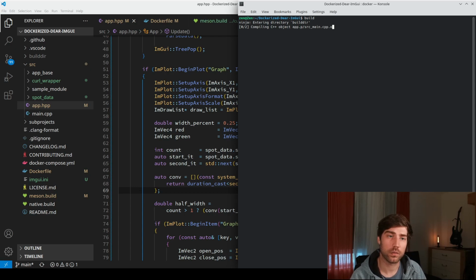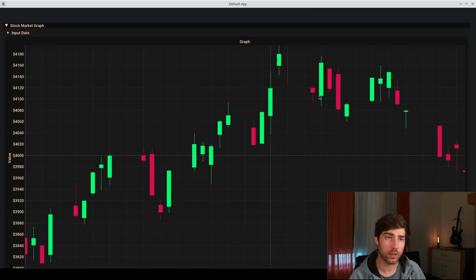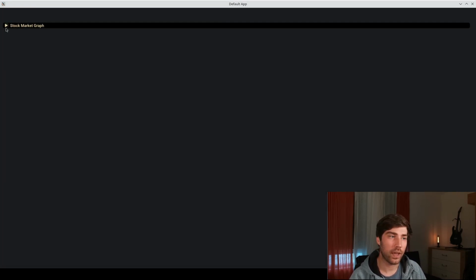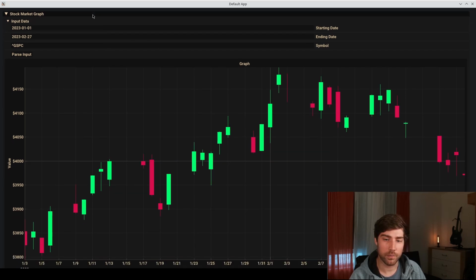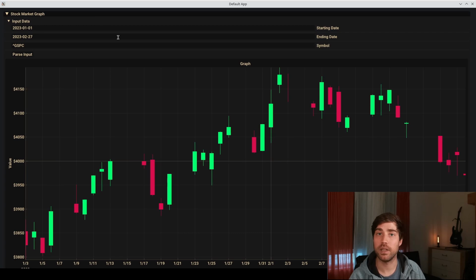Going in here, compile the application, and then we can run it by using the run command. And this is what we get. Here we have the stock market graph, we have the input data, and this is the candlestick chart for the S&P 500 since the beginning of this year.